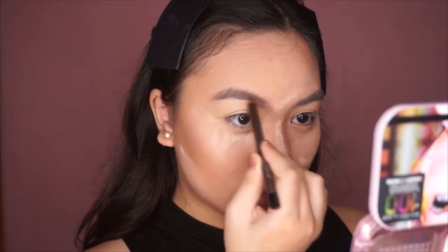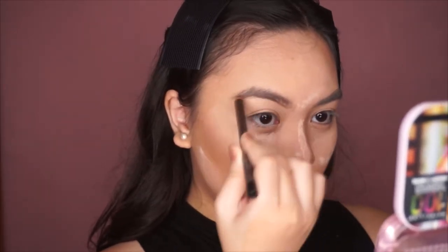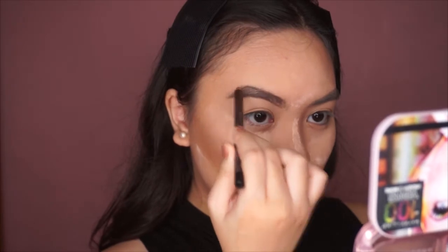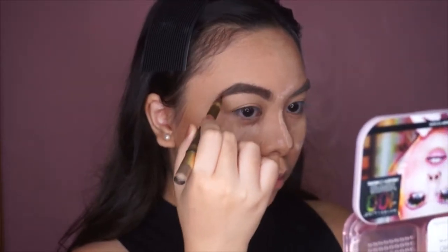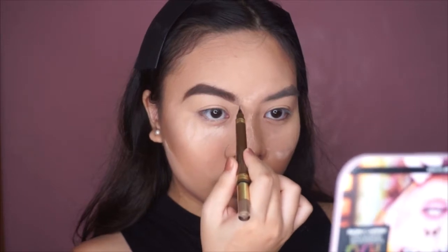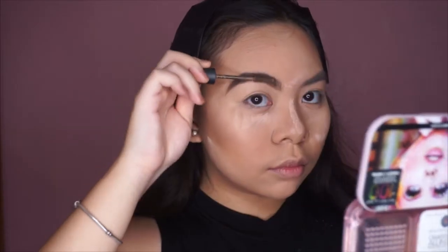I'm taking this Mary Kay eyebrow pencil that I got from Salad Box. I'm going to do my usual routine of outlining the eyebrows, filling them in, and brushing them in place. Then I'm using this Kay palette liquid eyebrow product — I still don't know the name of it — just to mimic some hair strands. After that I'm setting everything in place with some eyebrow gel.